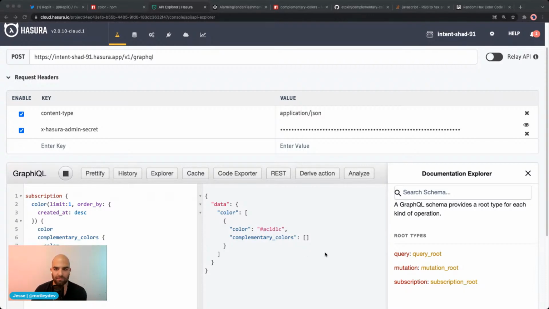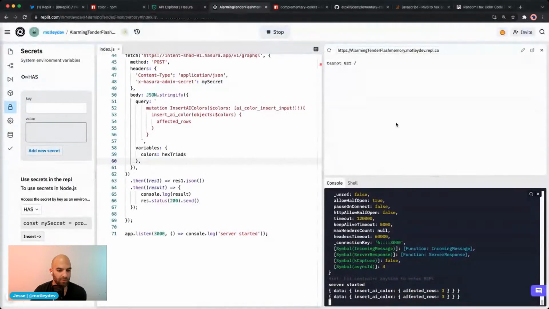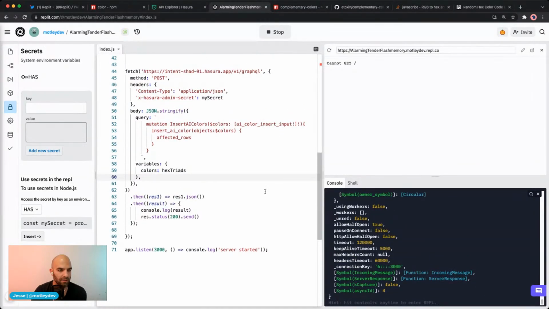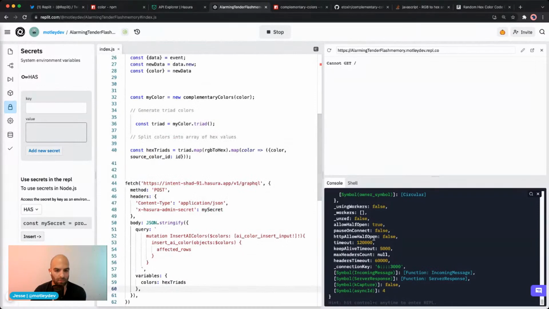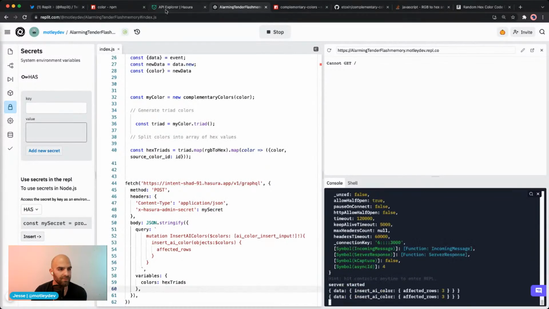So I think that I've got one issue here in that the request, I think I might be getting the wrong ID. So let me just verify that here now.